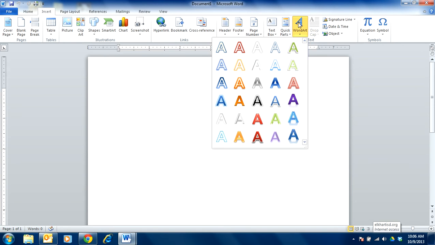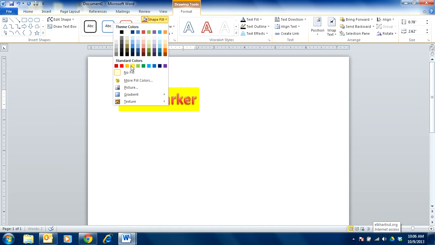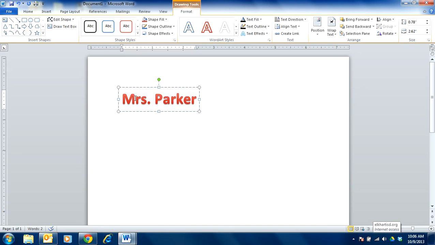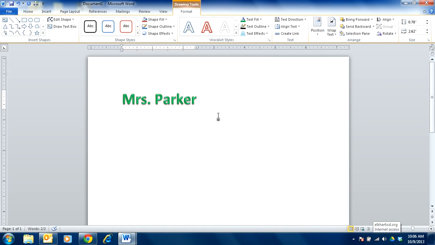And look at all of the ways that those letters are written. You can even change the colors and the shade of the shadow and all of that kind of stuff if you want to. But you could just simply pick the style that you like, since again it's just a black and white printer. Then all you have to do is type your name. Then if you want to change the shape fill or whatever, you could. You don't have to. You could change the color of the actual writing if you want. Instead of red, it could be whatever color. But again, it's a black and white printer.